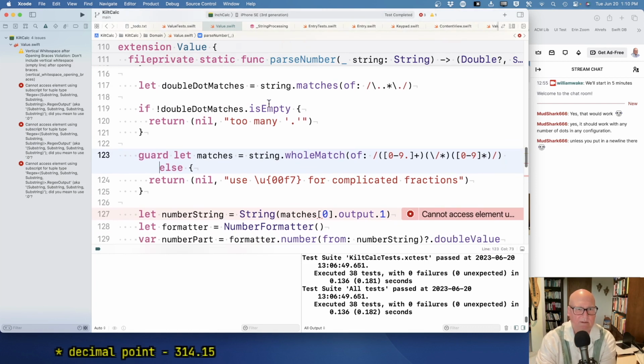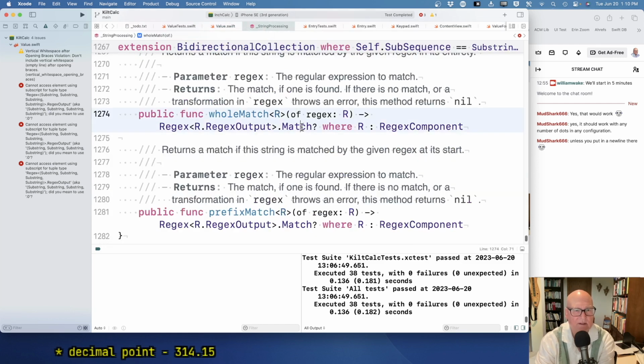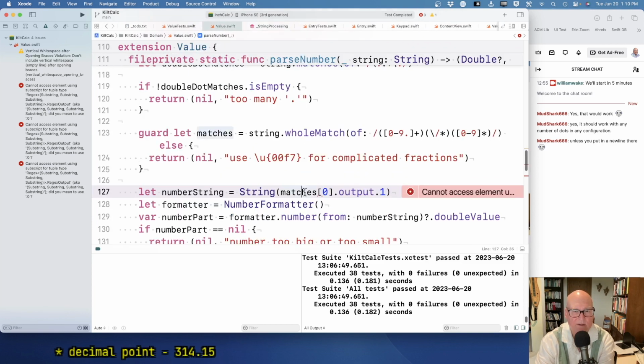Is empty. That one's too tricky. Okay, it matches equals that whole thing. Okay, now matches is a match. All right, do we get to match?